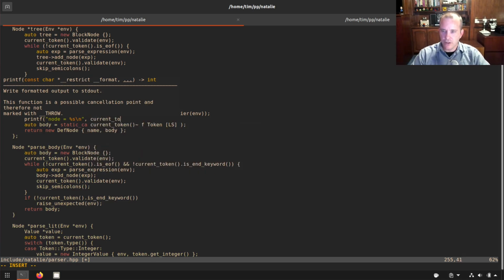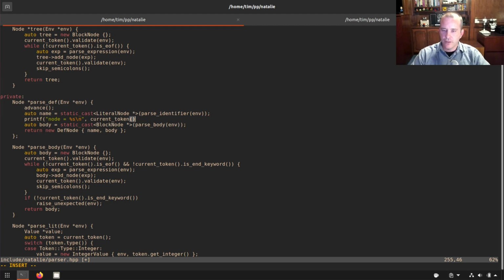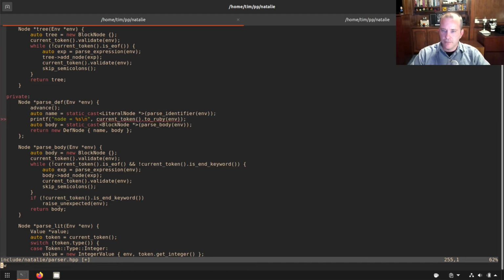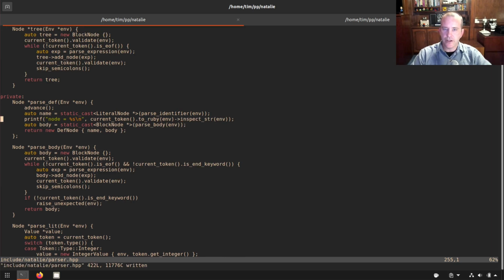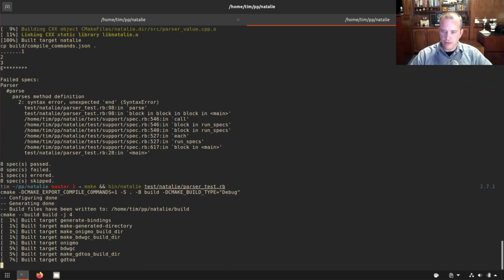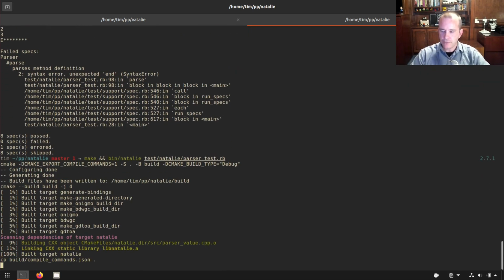Current token, not node, token to Ruby env. What is our current token? Why don't you like that? Oh, inspect env. Turn that into a little string for us. Oh yeah, I renamed this recently. It's inspect string now. Okay. Cool. So what do we get?